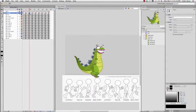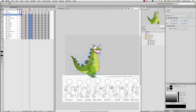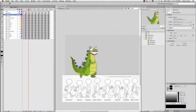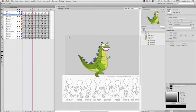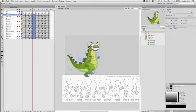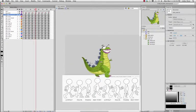So now on the passing, I'm going to make a selection using the shift. There we go. And you can always scrub back to see. That's beautiful. Okay, so I'm going to continue on with this process, grabbing the whole thing, using shift and the arrows. So again, I'm trying to get it in line with this. You can always test it. Yep, that looks good. Now the contact.